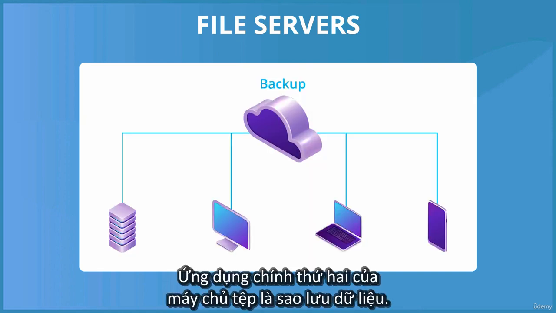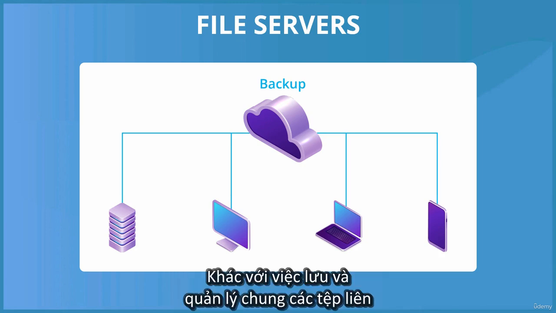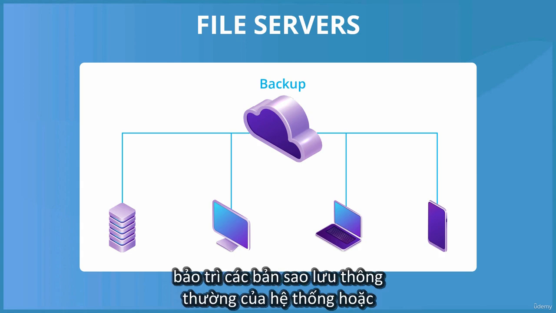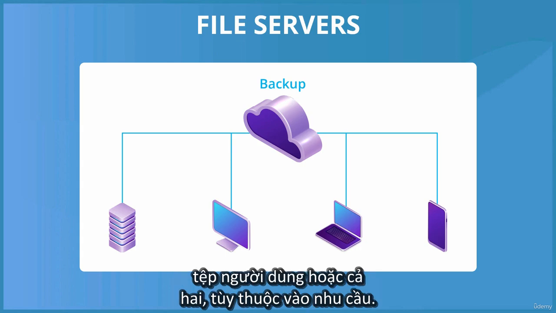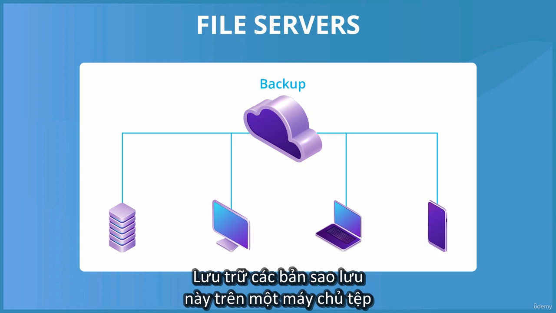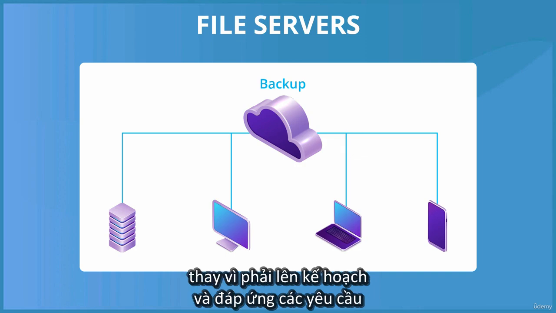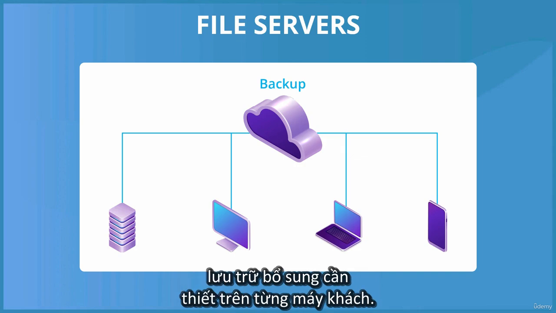The second major application of file servers is data backups. Unlike when saving and jointly managing relevant files, this specifically refers to the creation and maintenance of conventional backups of system or user files, or both, depending on the need. Storing these backup copies on a file server is both an easy and inexpensive alternative to having to plan and cover the necessary additional storage requirements on each individual client.